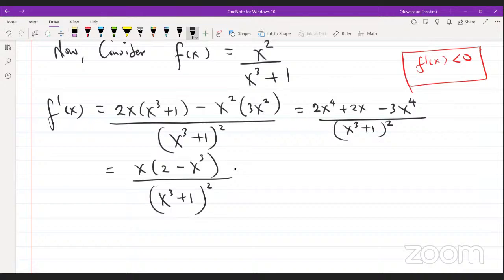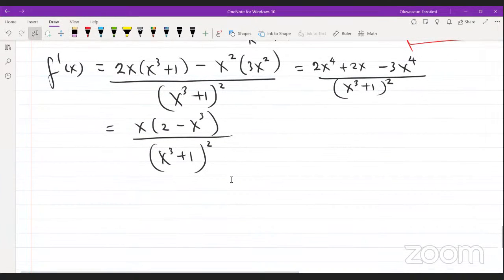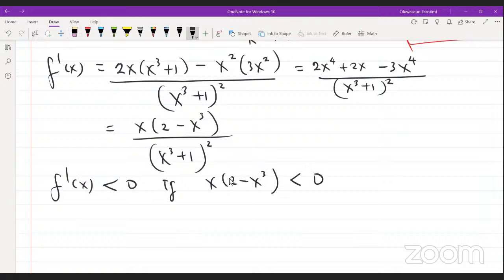And that gives you this guy. Now, I need to discuss this guy. Remember, when you have a rational function like this, you pay attention to what's going on the top and what's going on the bottom. On the bottom, the bottom is always going to be positive. So that means whatever has to tell me if this guy is less than 0 or not is what I have on the top. So this is how I go. This guy is less than 0 if the top, remember it's the top, is less than 0. Divide both sides by x.